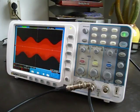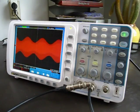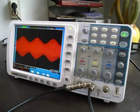So if one of those things is absolutely a necessity for you and you don't have much money to spend, the Owon's worth getting. A second reason you might get it is if you need a cheap DSO that's battery operated but has a large screen. Again, the Owon, as far as I know, is the only one in that class with that ability.